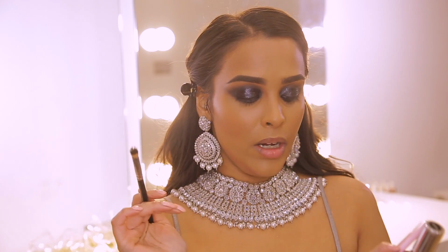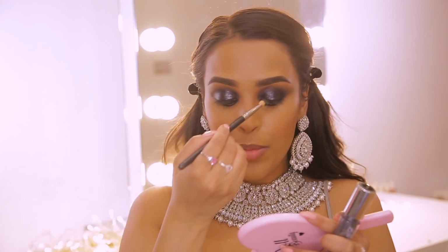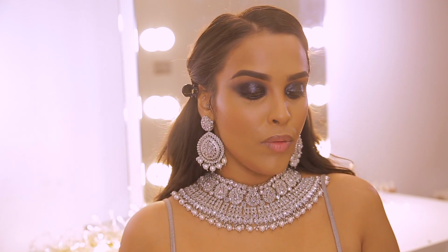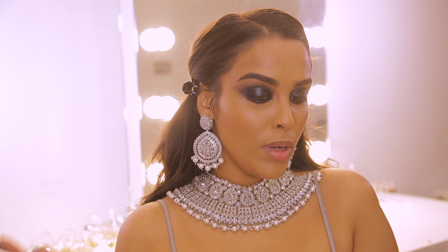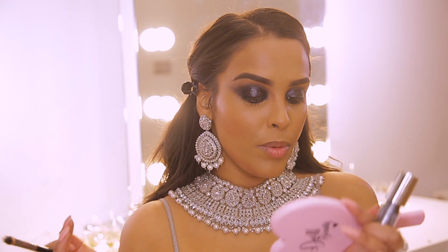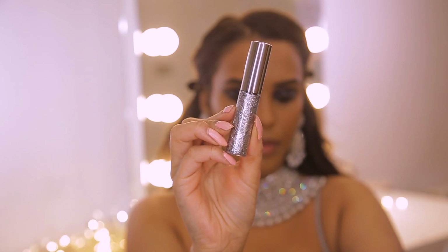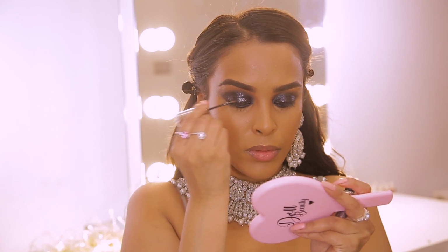Okay, so that glitter has added that wet shine look that we got in the last tutorial, so I'm sorry about that, guys, but you know that I love that wet black look. I feel like it's already starting to go with the jewelry a little bit more, and that's added so much. We've only added a little bit of glitter and it just looks really wet on the lids, which I absolutely love.